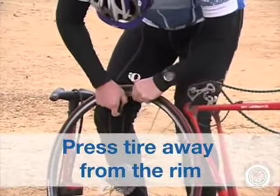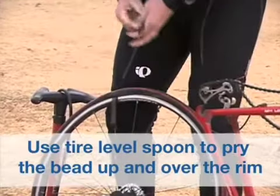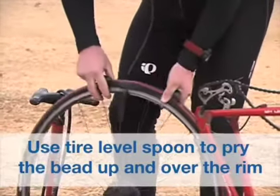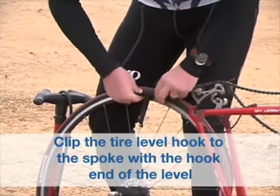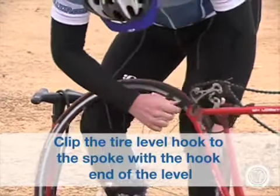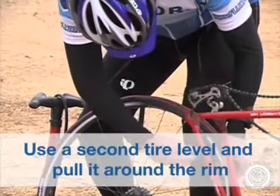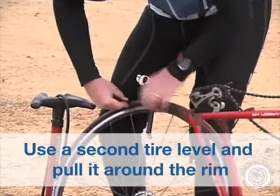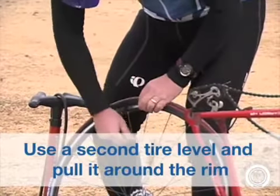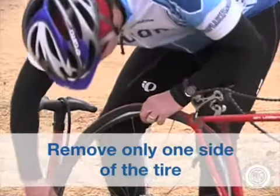Directly across the wheel from the valve, insert the tire lever spoon end under the bead of the tire and pry the bead up and over the rim. Clip the tire lever hook on the spoke with the hook end of the lever. If the tire is too tight to continue peeling it off, use a second tire lever a few spokes away from the first and pull it around the rim. Remove only one side of the tire.